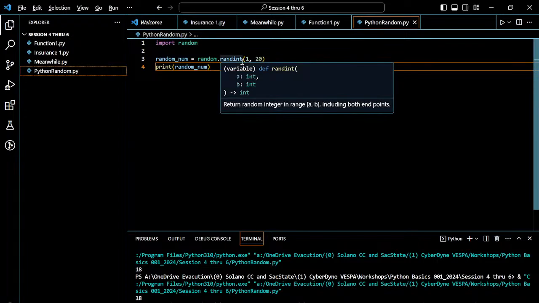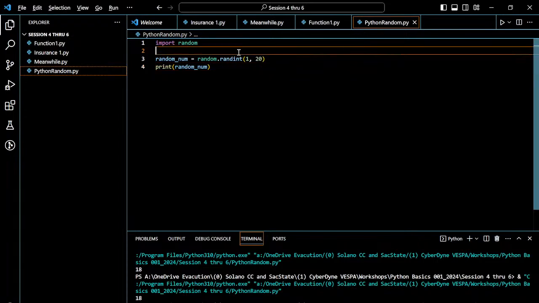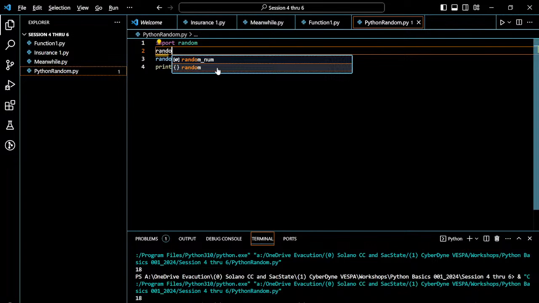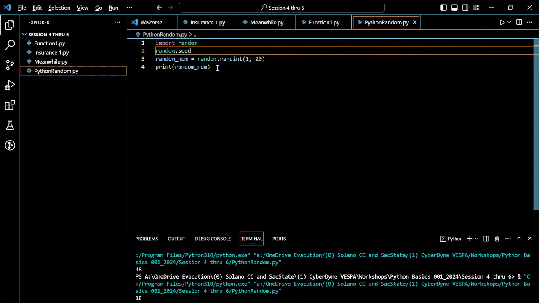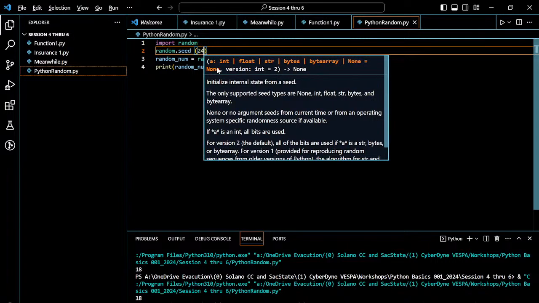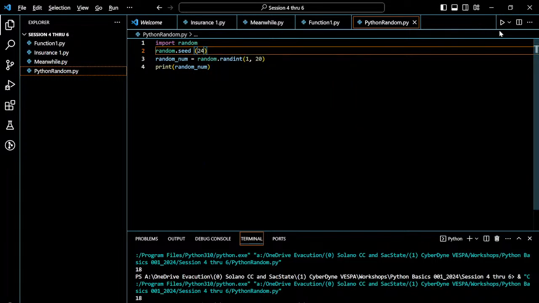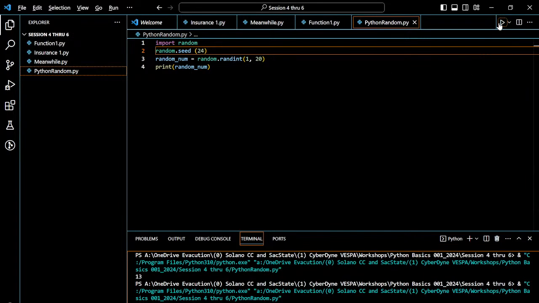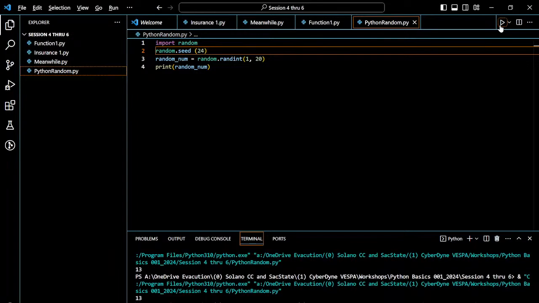What happens here is that we can do a random.seed, and let's give it 24. What the seeds will do, these actually kind of lock the random in place. As you can see, I'm getting 13 coming out.